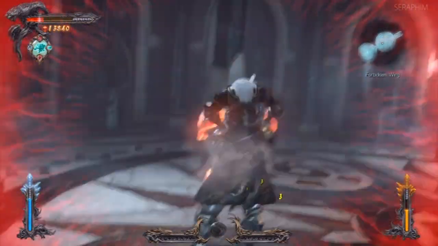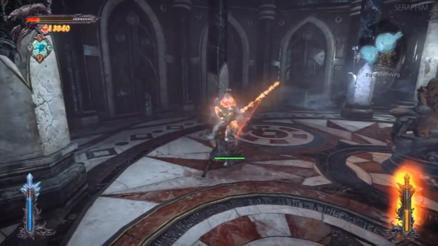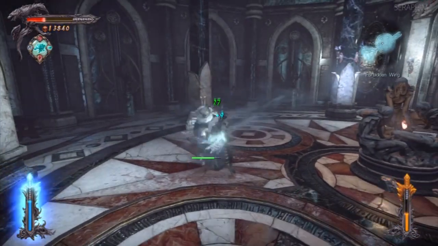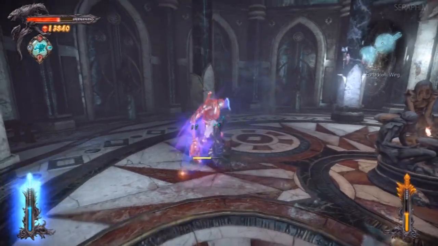Like, that one's much better, you see that? Only way I could have dodged that would maybe be a jump, and even then, it was really tight, because I was too close to him when he did it. The wind-up, the telegraph, was literally a second, and then he was attacking. That is how your attack should work.